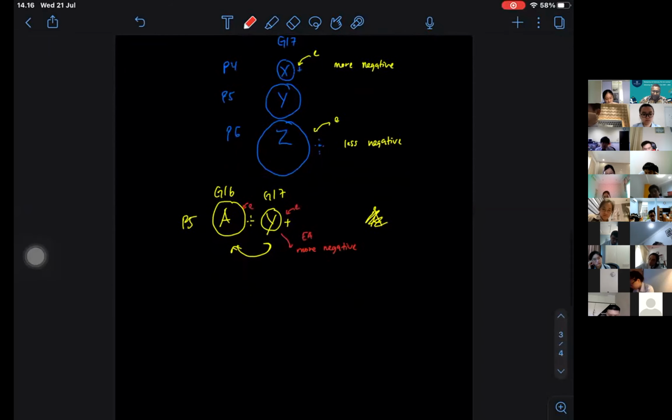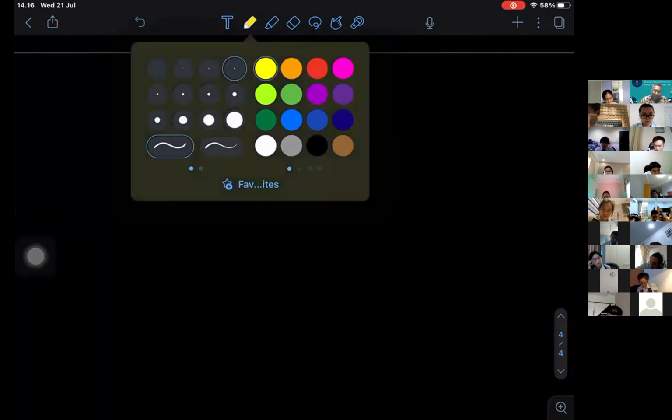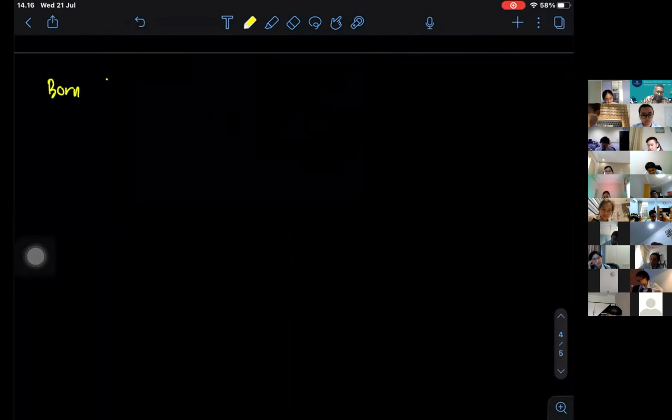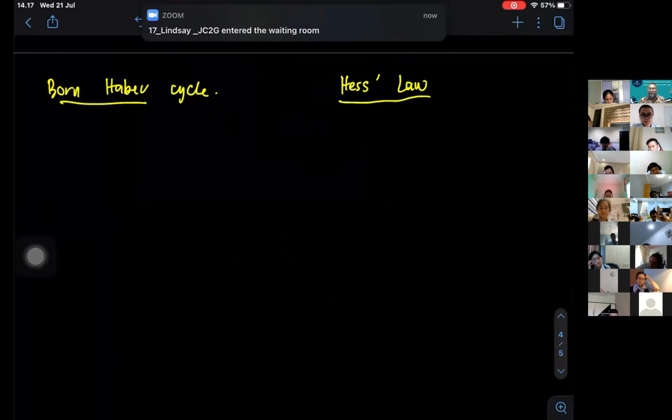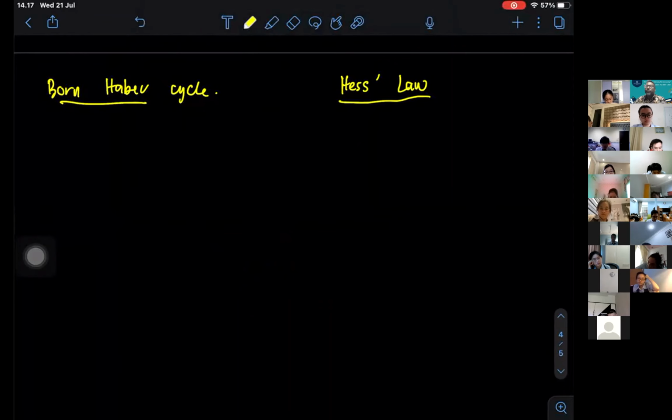Now, since we have learned all this, I will just come back to the Born-Haber cycle. Using all this, they are going to look into the Born-Haber cycle. Born-Haber cycle is an extension of your Hess's law. Sometimes they'll ask you to define Hess's law: the overall enthalpy change, or the total enthalpy change, is independent of the route taken. You can look for the definition in your textbook. Born-Haber cycle is also the same.